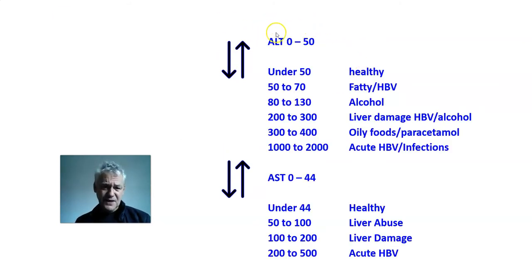So 0 to 50 is your normal ALT. Anything under 50 is fantastic. I'm constantly dealing with patients who say, 'Oh, my ALT was 20 and now it's 44, I think I'm dying.' Don't fall for that — under 50 is fantastic, be happy. ALT constantly between 50 and 70 is often a sign of a fatty liver rather than hepatitis. If your ALT is up, take away the things that might raise it — first, am I overweight? Am I living on oily fried foods that hurt my liver?